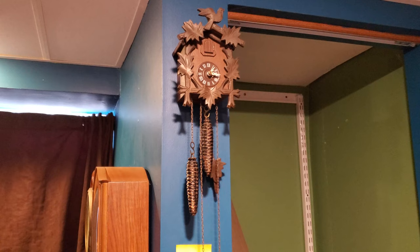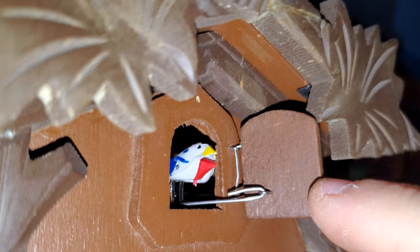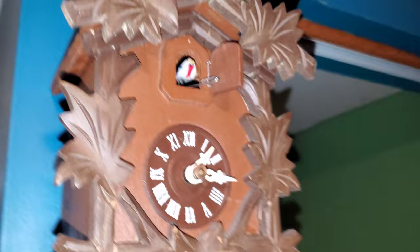This is my oldest cuckoo clock — an unmarked, probably Regula cuckoo clock. I think the bird is actually wooden, though it kind of also looks like plastic — it's really hard to tell. It's very, very, very tiny. Look at my hand — I do not have the biggest hands in the world.